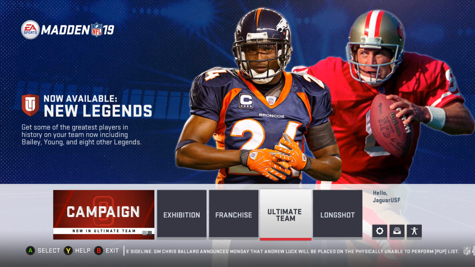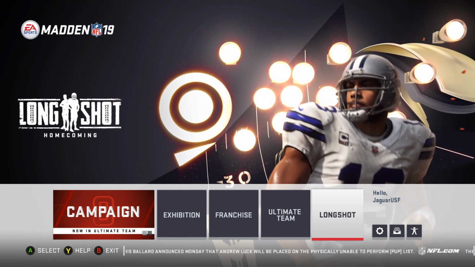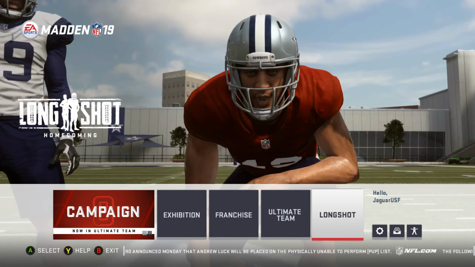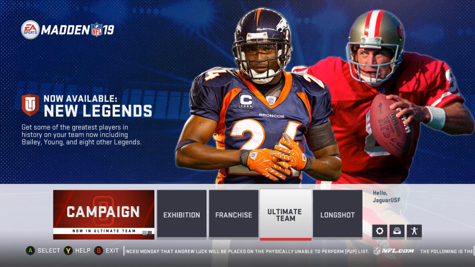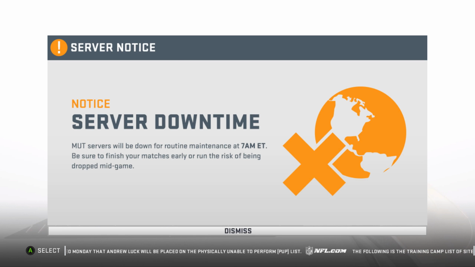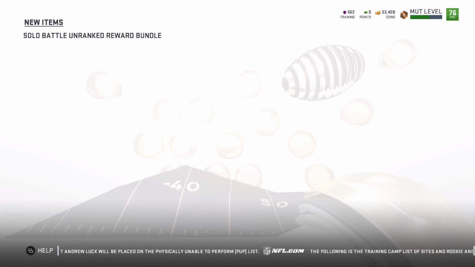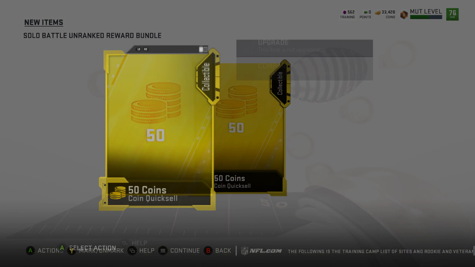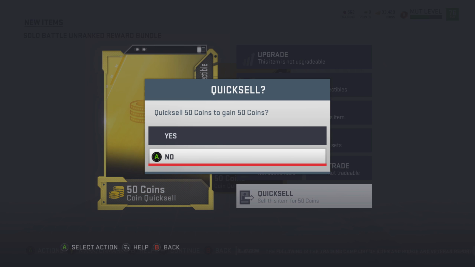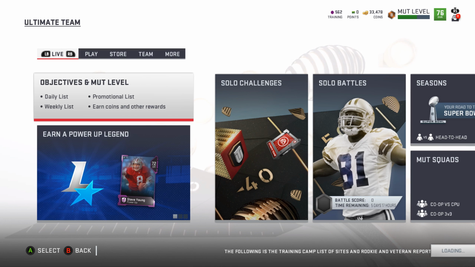So in the game, there's a couple of game modes. You have the longshot mode, which is kind of the story, where you follow a couple of characters and stuff like that. There's Ultimate Team. Inside Ultimate Team, what you do is collect cards that are different players that you can use to make an Ultimate Team and then play other people online. You get these cards every once in a while. You can put them on your team, sell them for money and stuff like that.